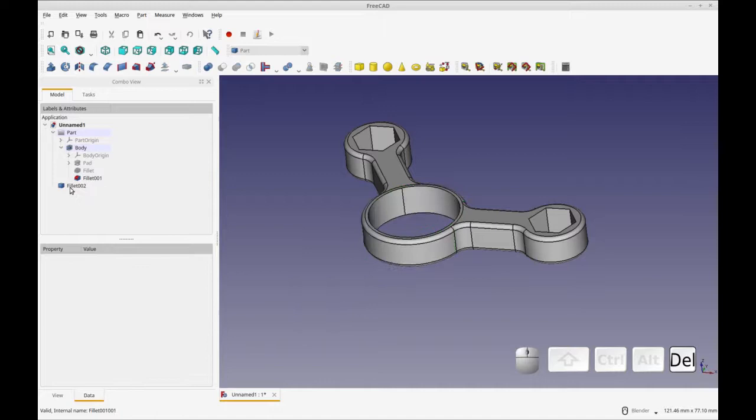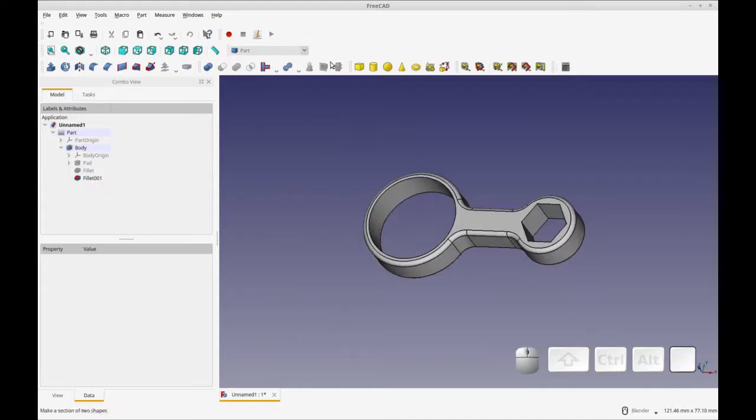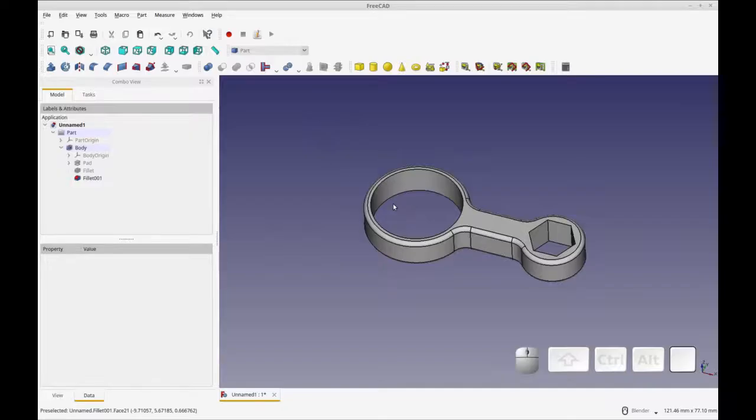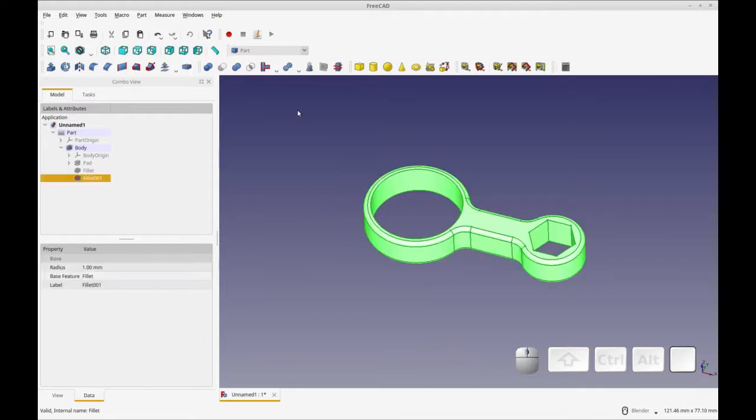So let's get rid of those, because I want to show you the Draft way. You can also rotate something in Draft, but it's a little more cumbersome to do. This transform tool is quite a bit easier. Oh, the other way is, let me show you.